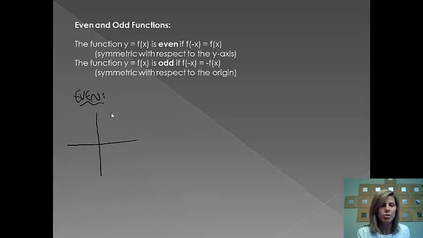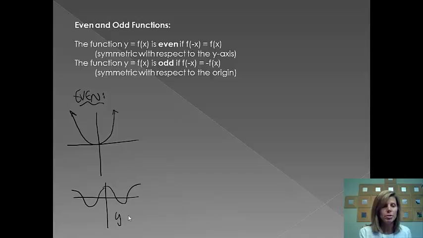All right, an even function, if it's symmetric with respect to the y-axis, is acting like a mirror. So you will notice that that would be an even function. Let me see if I can draw another even function. I know the cosine function is an even function. So this would be like y equals cosine x. This one would be y equals x squared. Notice that this is an even power. That does make an even function, but it doesn't have to have a power on it to be even.